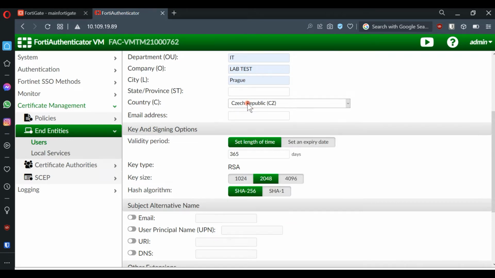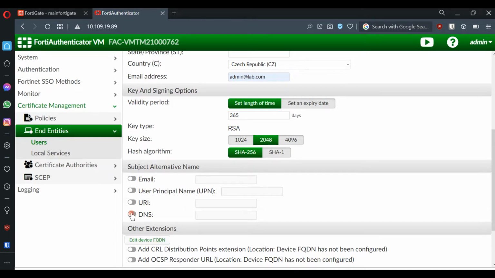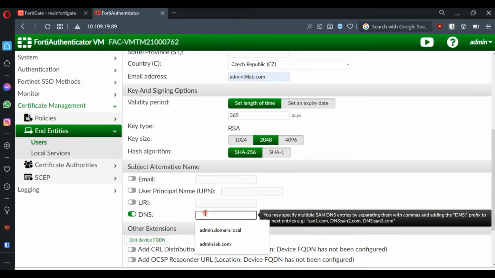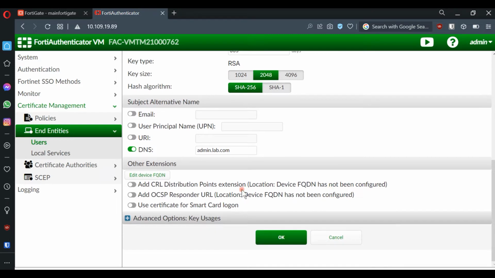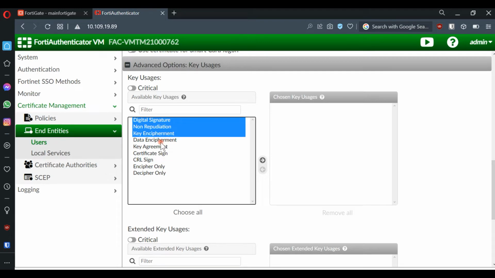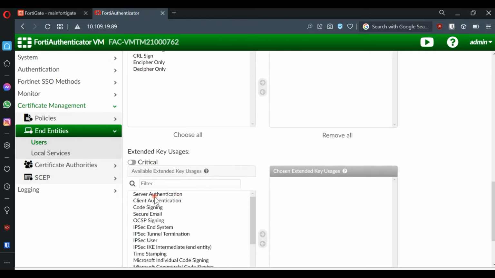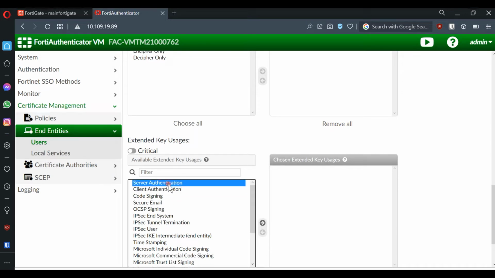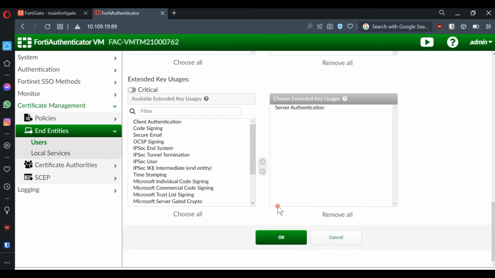Specifying the DNS is very important. Also, you can change the details and expiry of the certificate and the key usage. I'm using the following information: key usage. They should be verified before enabling based on the type. It's important to use server certificate because from the FortiGate perspective, the certificate will be used for the server, the GUI server. Okay, the certificate is now ready.